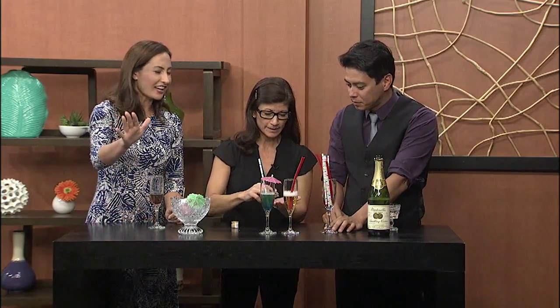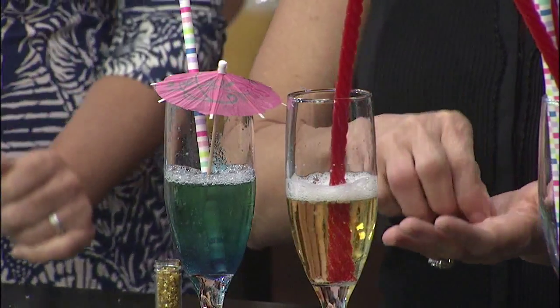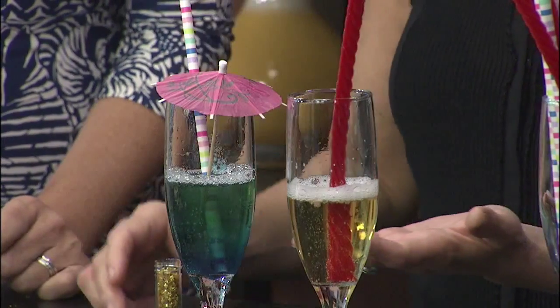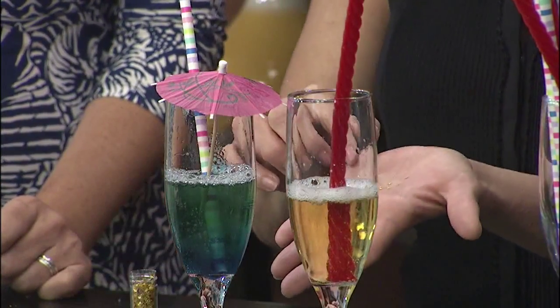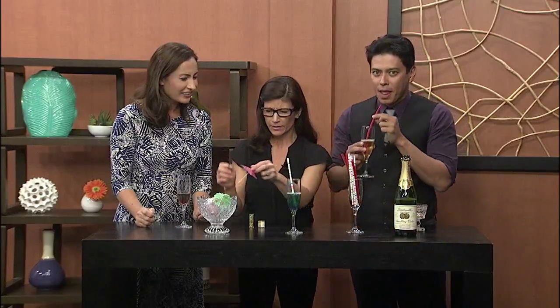It's a little umbrella in there. I know they're watching right now — we will make this when you come home from Maui. Look at some edible gold stars you can get at a kitchen store, any specialty kitchen store. That's perfect — just toss them in there. The kids can do it; they can decorate their own drinks.